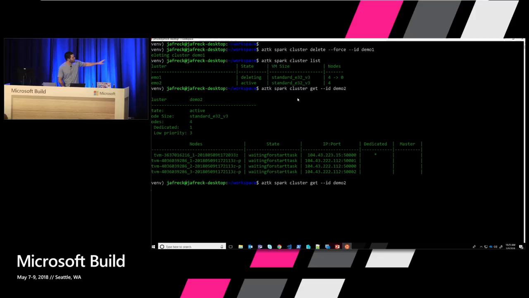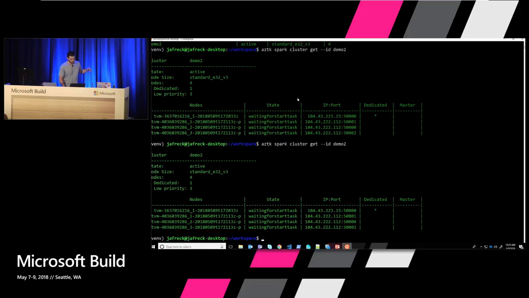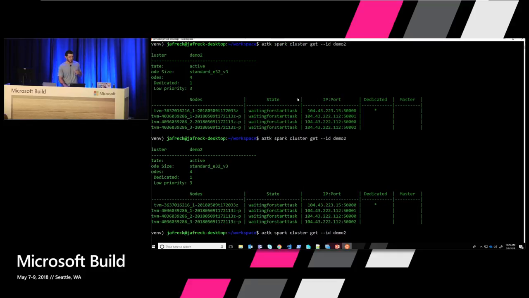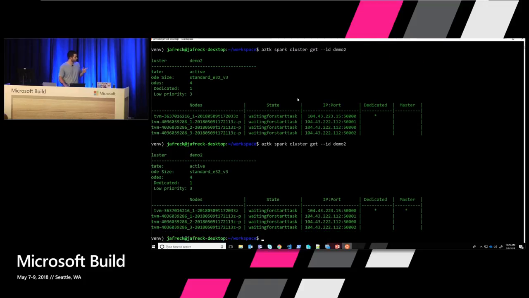And we can see here that we have access to each of the nodes, as well as a suite of information that we can use to take a look at the status of the cluster under the hood. So hopefully this will finish provisioning quickly, and then we can SSH in and take a look at the cluster. So just in the time that I've talked, we will be able to see that we have a 1 terabyte Spark cluster up and running, ready to be used for any of your data science workflows. And there we go. We got the master allocated now. So let's go ahead and SSH in to this cluster.